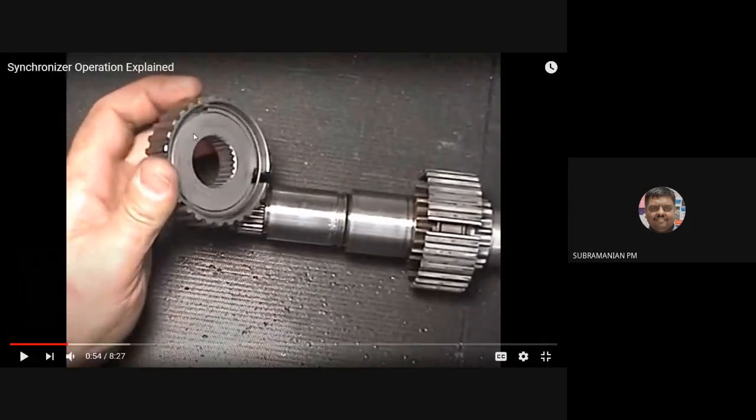See, this is a synchronizer hub, okay? It has an internal spline that will be fitting into the outer splines on the main shaft. In this video, I'll be showing it slowly so that you can understand well.